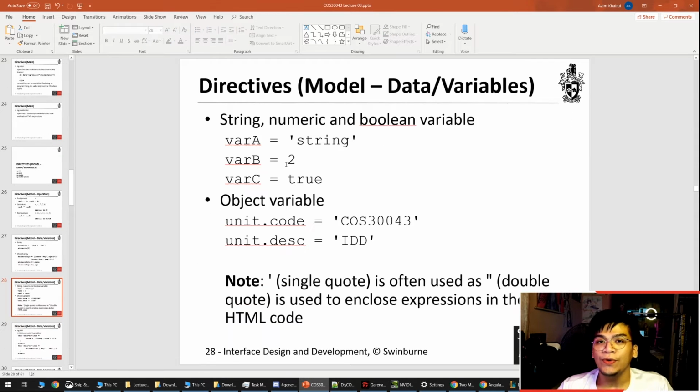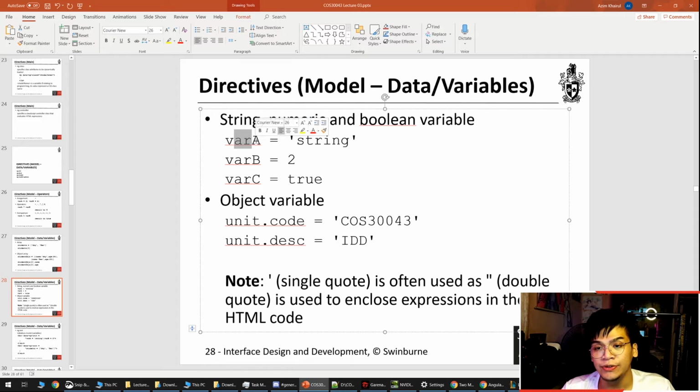You can call the data easily. If you want to define a string in AngularJS, you put a string inside a variable and use single quotes. So to define a string inside AngularJS, you have the variable name and then a quote with the string inside in the middle.